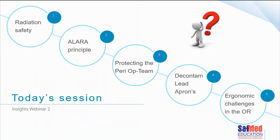Although our session has now been about 30 minutes long, 35 minutes long, we've had a lot of detailed information to talk about. We've reminded ourselves of the potential side effects of exposure to radiation, the horrible, dangerous side effects. We've reminded ourselves of the importance to wear all of our radiation safety garments. We've spoken about the ALARA principle, using a radiation dose that's as low as reasonably achievable, keeping our distance, reducing the time, trying to minimize the dose, wearing our equipment properly, protecting the patient, protecting the perioperative team, where to put the X-ray image intensifier, how to keep yourself safe. We've spoken about the fact that our lead aprons are in fact contaminated, and we need to be cautious around that, and we need to decontaminate them properly.